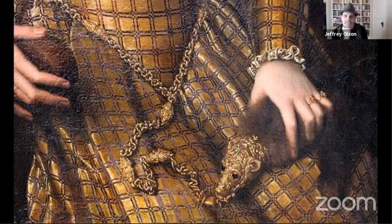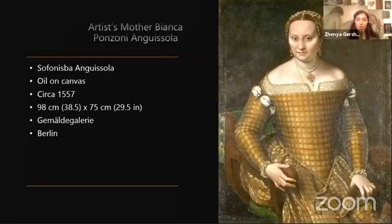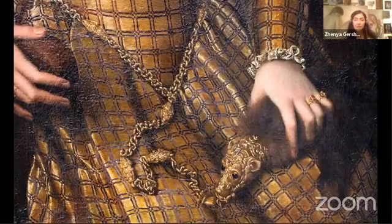I was afraid that if I show this close-up, in fact, I wanted to show you the close-up of the dress of her mother, just to show you exactly this point. But when I blew it up, I noticed this very strange creature. And then I got very scared that somebody out there, I wonder if already there's some questions coming up. Jeff, feel free to interrupt me if you see something juicy. But I was afraid that somebody will say, what is her mother holding? And I went to every website and nobody mentioned this creature, but it really captured my attention.